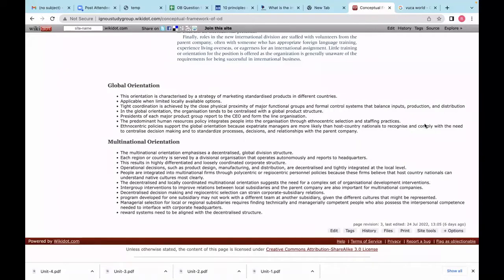Let me explain what multinational orientation is as well. Then you will be able to appreciate it. Their presence is in multiple countries, similar to global orientation, because it is a worldwide organization that we are talking about. But here, every country branch is a very independent organization. They have their own policies and their own CEOs in the respective countries. Obviously, they work together as an organization and report to the head office.